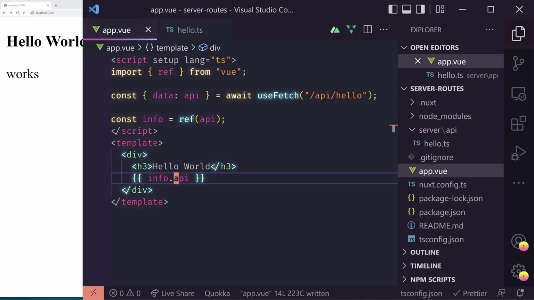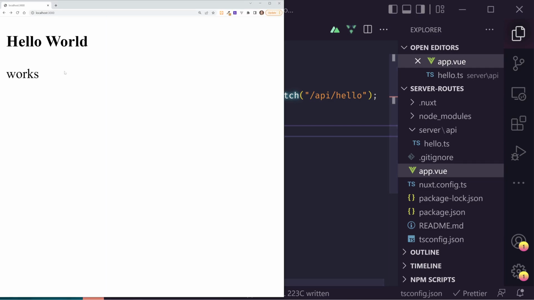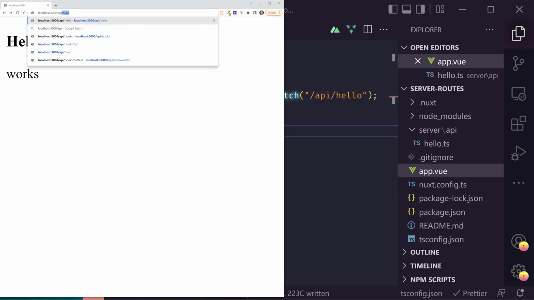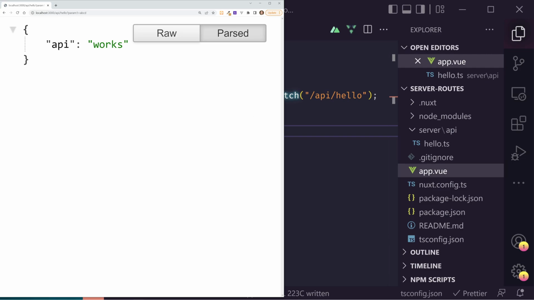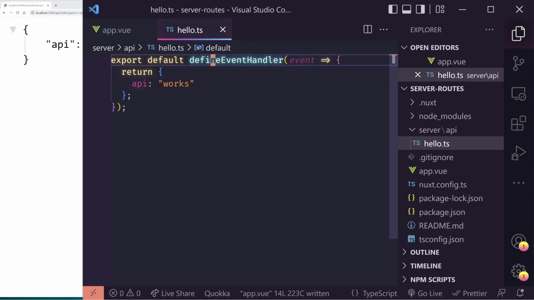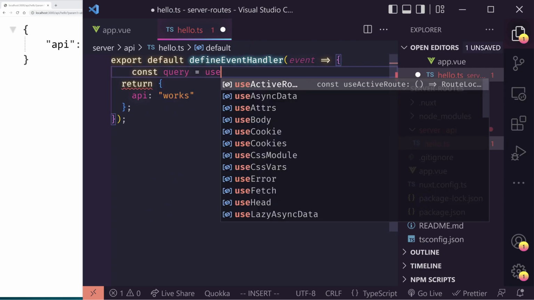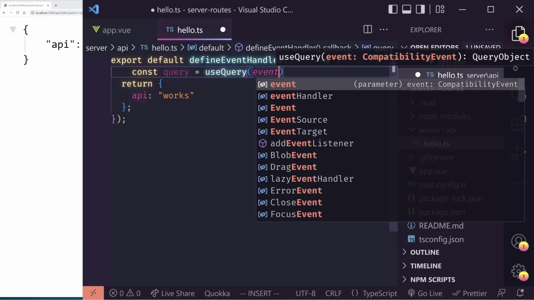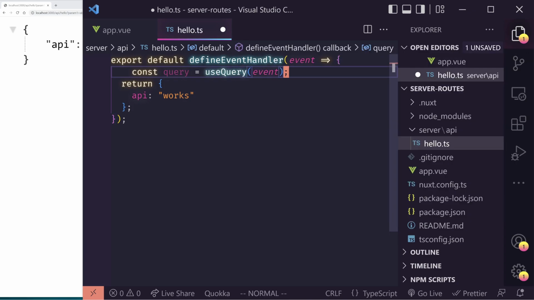If you want to grab data from query params, or if you're doing a post request instead. So let me show you first if we were using query params. Right now, if we go to /API/hello, and you put a question mark, param1 equals ABCD, and we hit enter, nothing really does anything differently, but we can capture that. There's a nice helper that will help us do this. So I can go const query, use query. You don't have to import any of the stuff in, by the way, if you noticed. And now this query has that data in it.